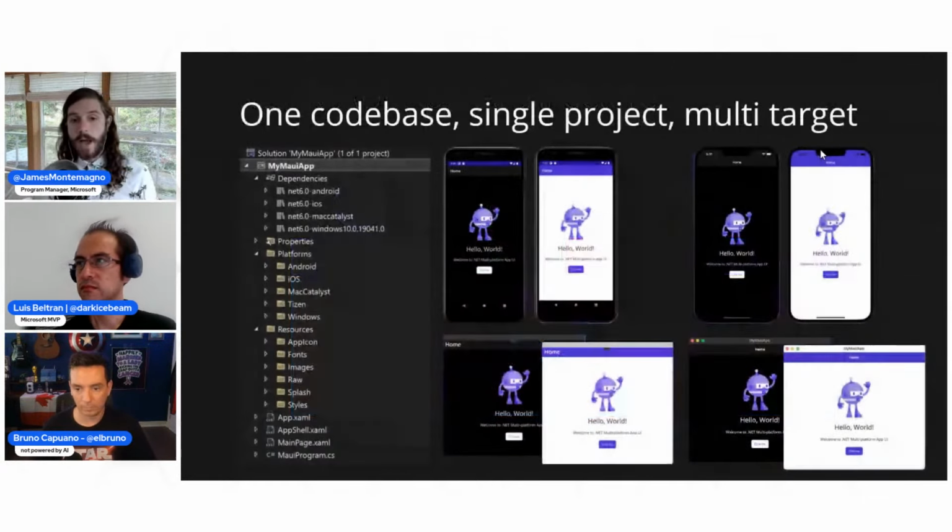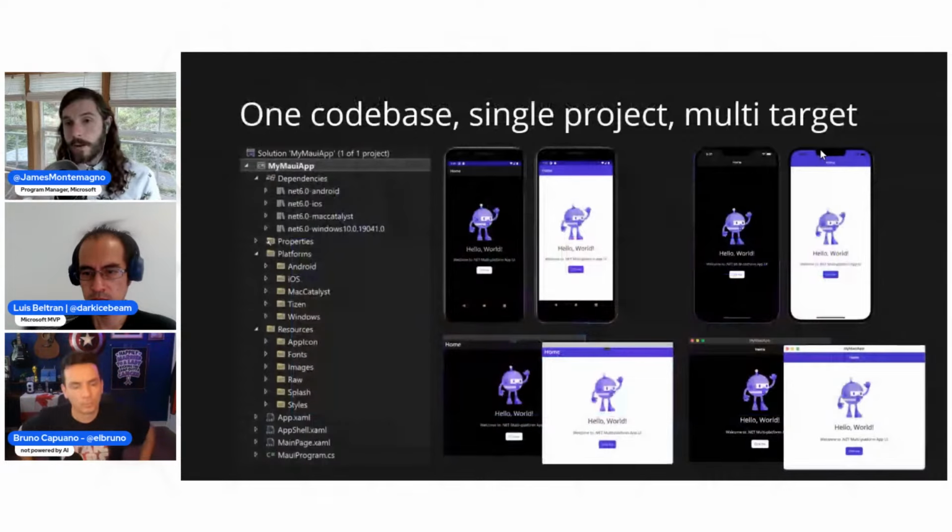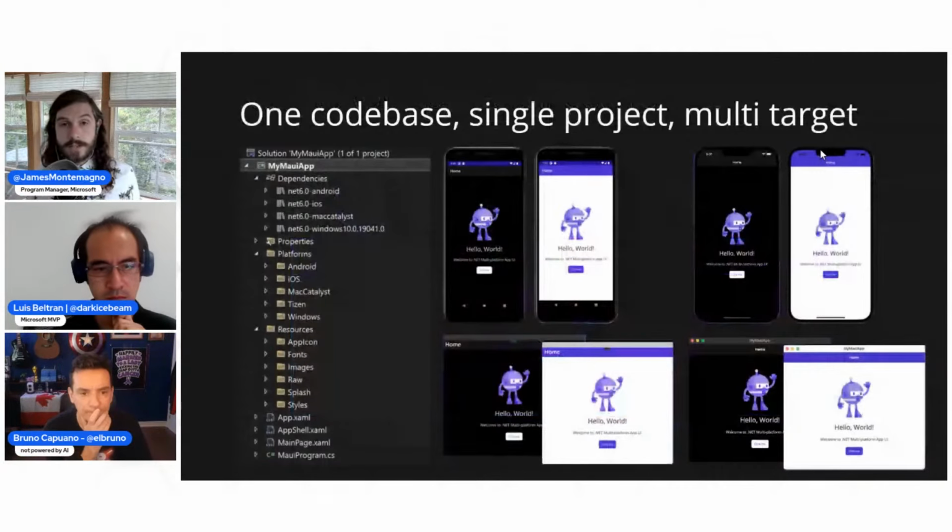So this is what a .NET MAUI project looks like and what the applications that you get up and running look like. Out of the box, the applications are fully themed for light theme and dark theme support across the different operating systems. On the left-hand side, you can see on the very top, I'm deploying to Android, iOS, Mac, and Windows. There's a platform folder right there where you can see the different operating systems, where I can write native code. And then under resources, the .NET MAUI team took cross-platform even further because they said, what are things that .NET MAUI developers would love when building across the different operating systems?